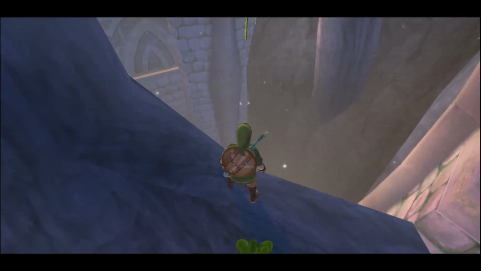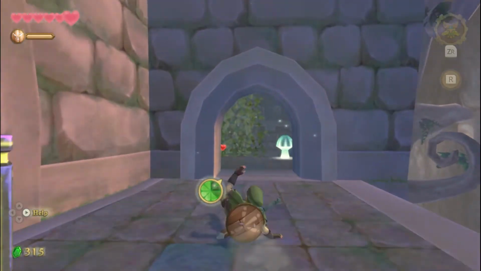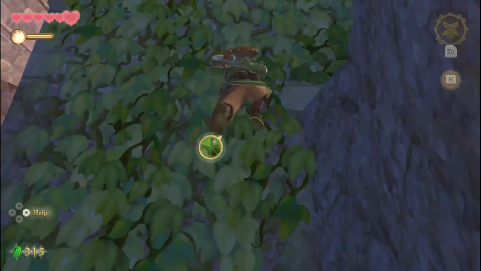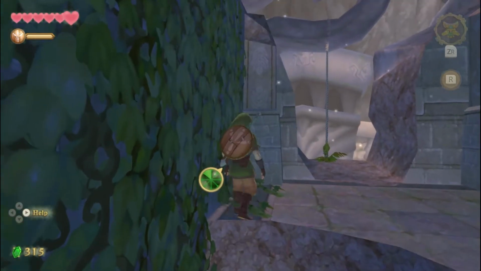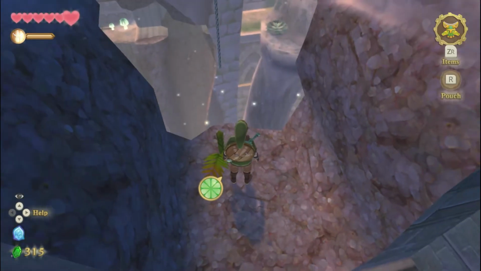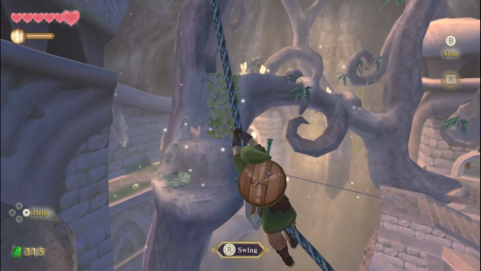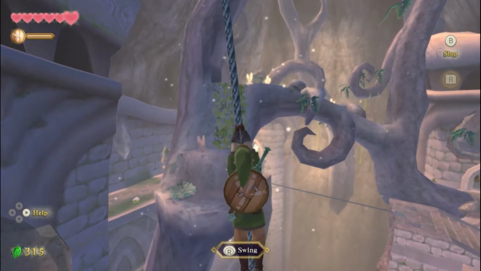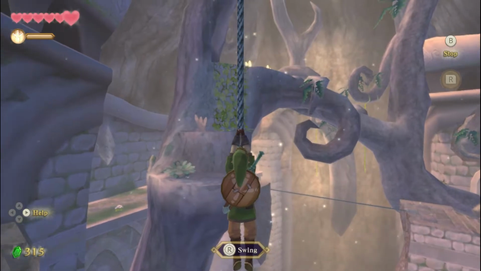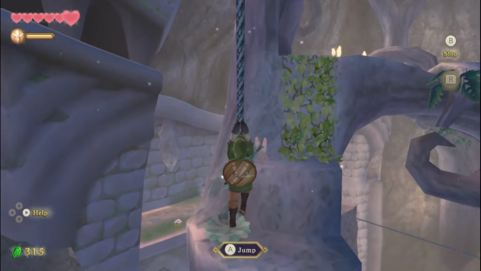Okay, I know what to do. Let's head back over here. Oh, you actually don't take fall damage in this game. That's interesting. So even if you fall to your death, you don't lose a heart. Kind of cool. Cut this. Use this to get across. Let's go lower on the thing. There we go. Let's turn. Okay. There we go.